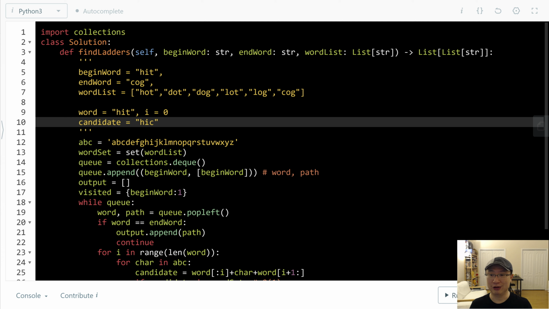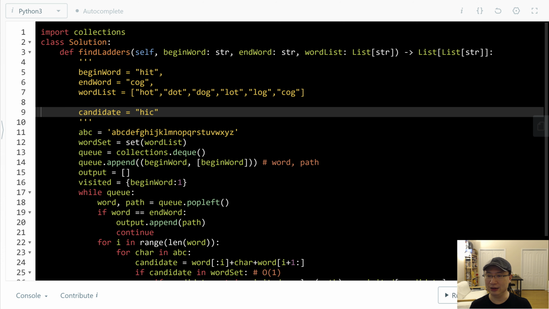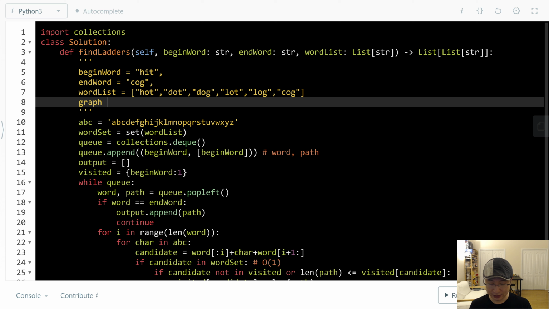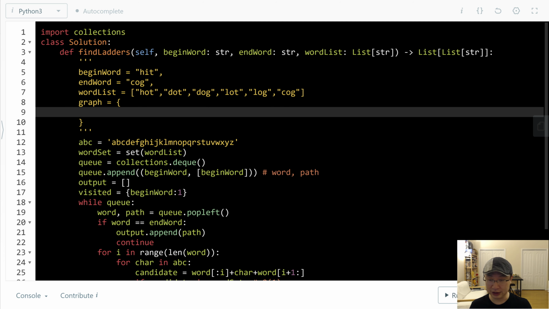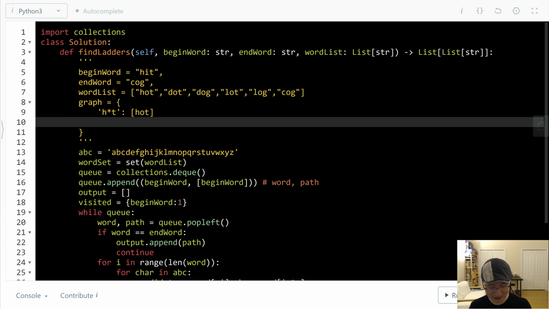How about using a graph? Okay, let's say we make a graph, and the graph is like this. First is IT, then HT, this one is HOT, and then OT is HOT, DOT, LOT.